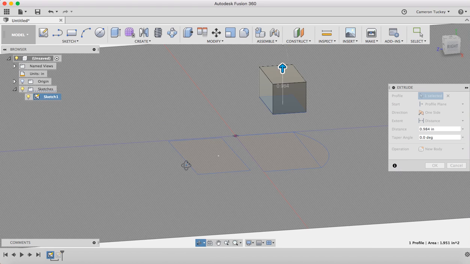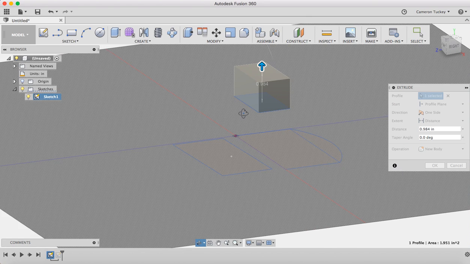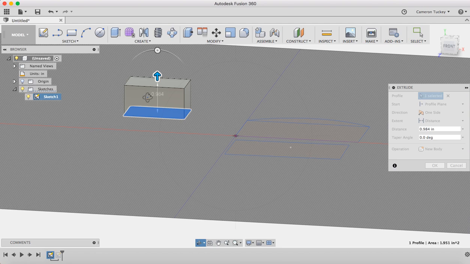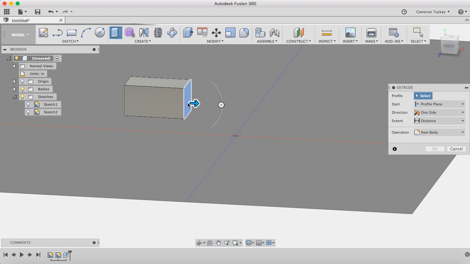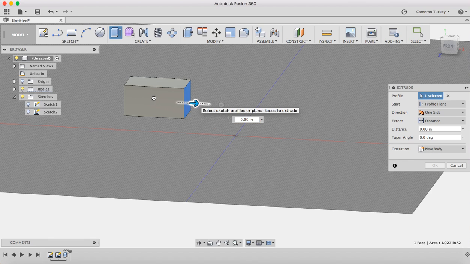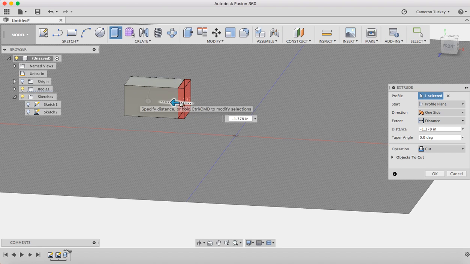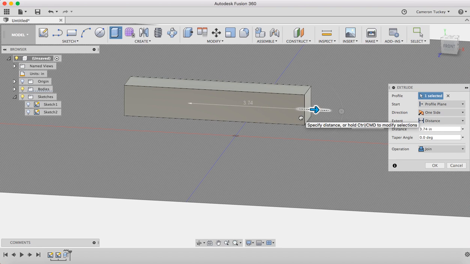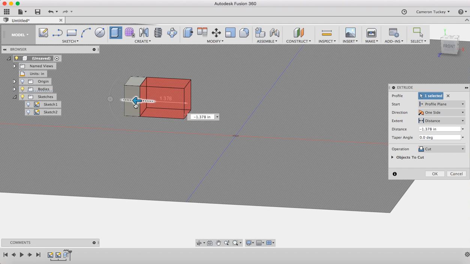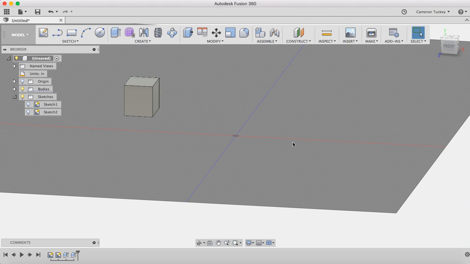And also, if you want to extrude something different, you just orbit around here. So say I want to make this thing shorter, from like this point to this point. So I just grab the extrude and then click on this one, and I can shorten this up a little bit. Now when you shorten, it actually turns red what you're cutting away. What is red will go away. You can make it longer this way, or you can make it shorter this way. So like I said, what is turning red will go away. So then you hit enter and it goes away.